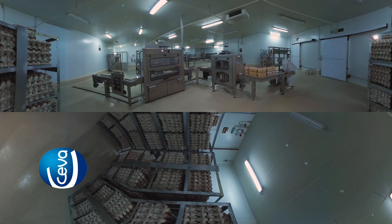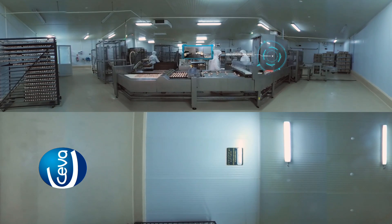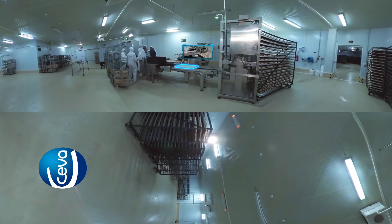Automated processes start with grading of the eggs. The eggs, still in carton trays, are loaded onto an automated system that starts with automated destacking. Automation allows the hatchery to process large amounts of eggs with great accuracy and efficiency. Eggs are graded to ensure a standard size and quality egg enters the system. The graded eggs are now automatically turned the right side up, ready for incubation, where after they are automatically transferred to the setter trays, fed into the automated stacker that loads the trays into the setter trolleys.